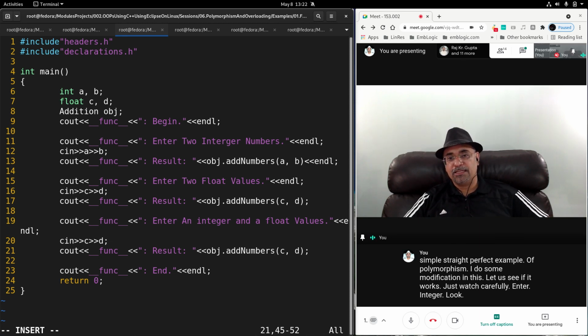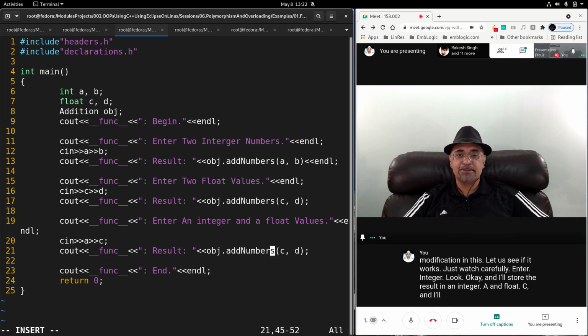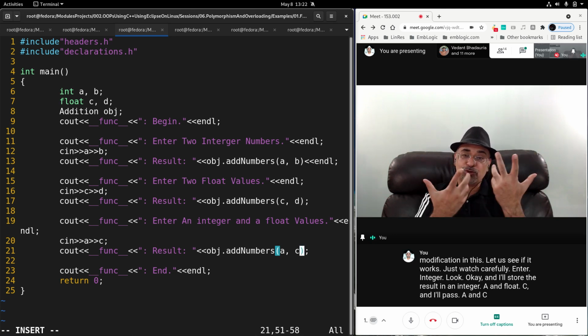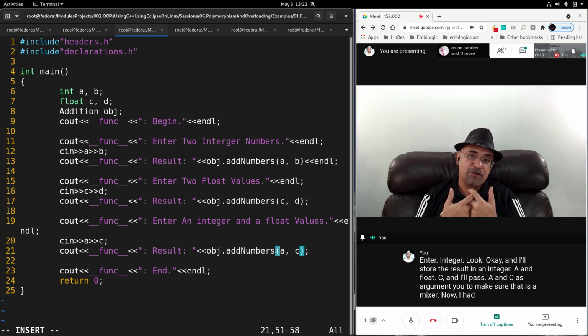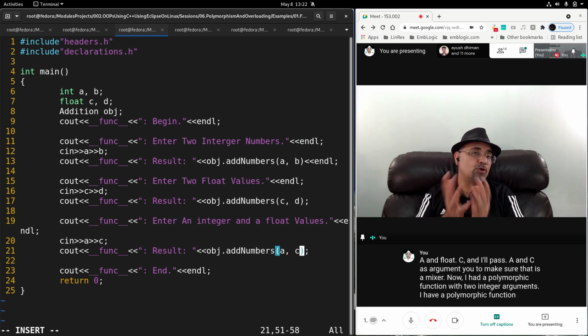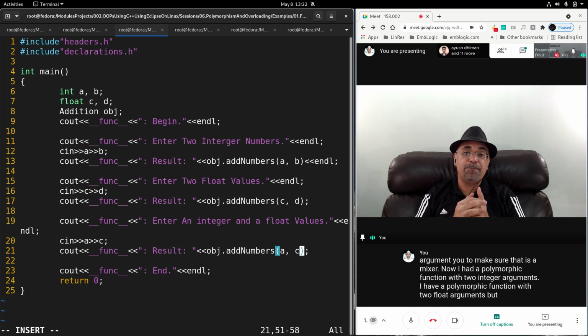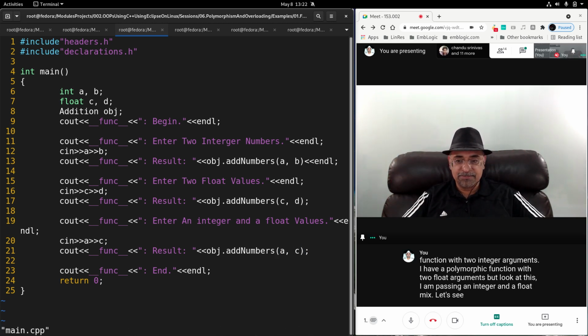Okay, and I'll store the result in an integer a and float c, and I'll pass a and c as arguments. This is a mixture. Now I had a polymorphic function with two integer arguments. I have a polymorphic function with two float arguments. But look at this. I am passing an integer and a float mix. Let's see what happens.